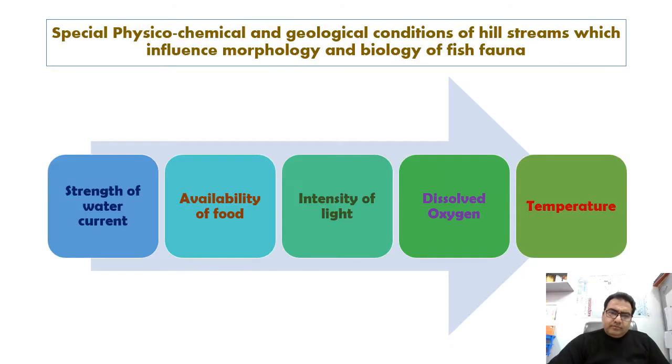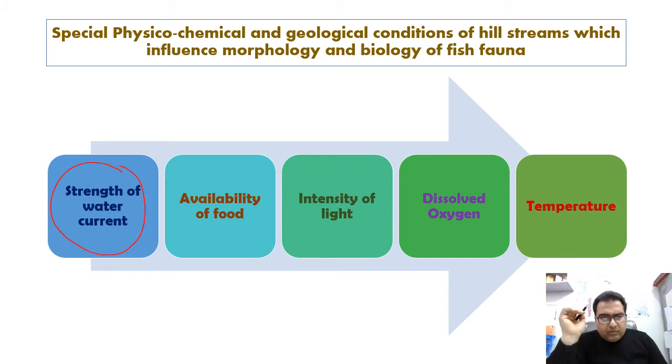Now, the conditions of the hill stream are quite different from those of other water bodies. The conditions which the fishes have to face make them specialized to live in that particular area. We shall discuss the conditions present in the hill stream one by one, such as the strength of the water current.